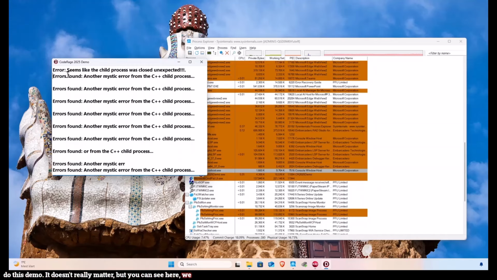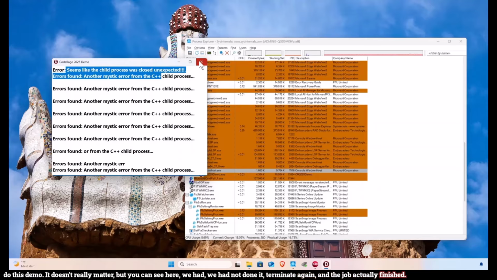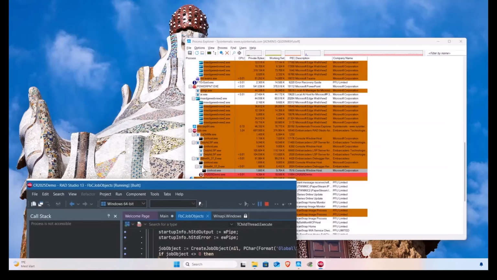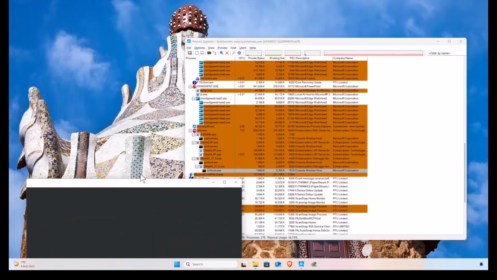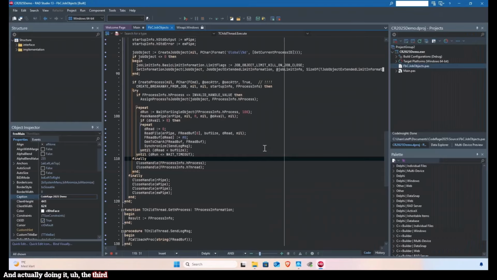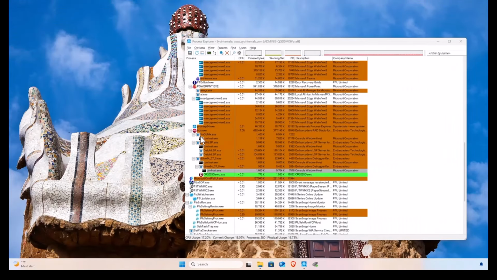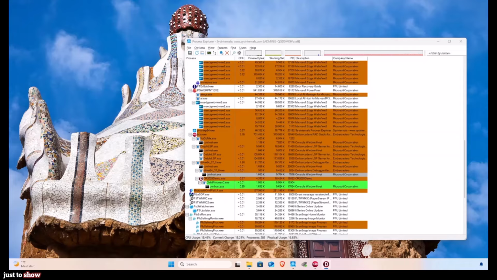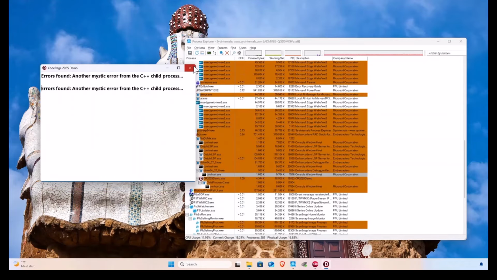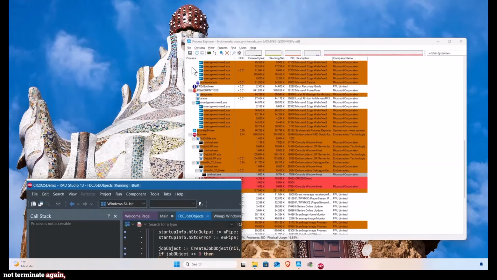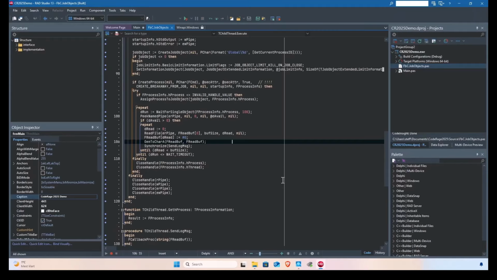But as you can see here, we are now done. It terminated again, and the job actually finished. And let me do it a third time, where I'm killing the program before it's done, just to show that this will now terminate again, turn all red, and gone.